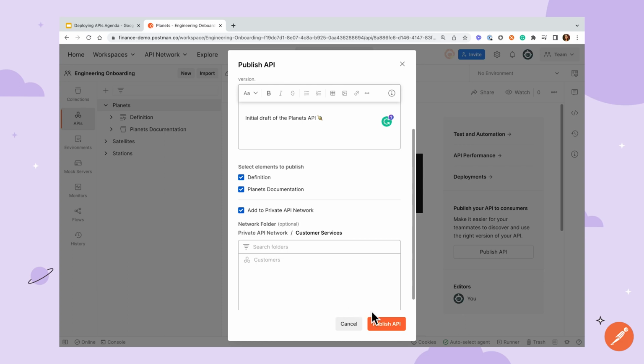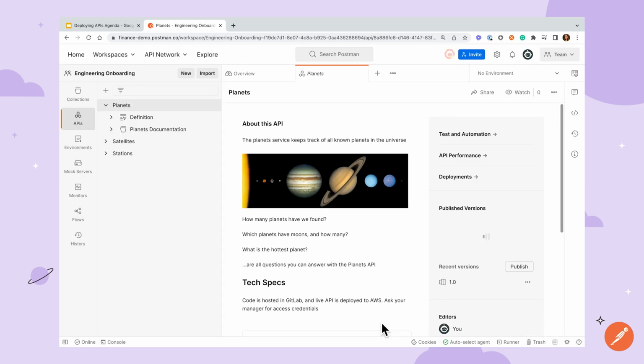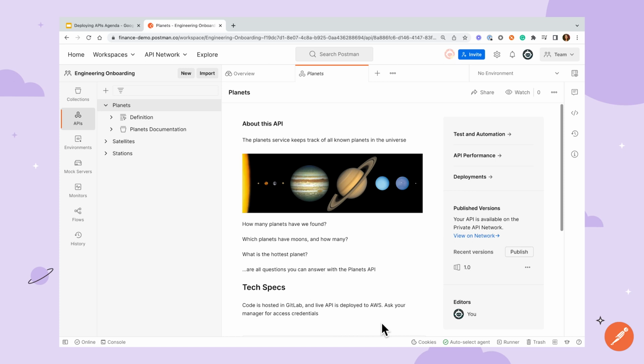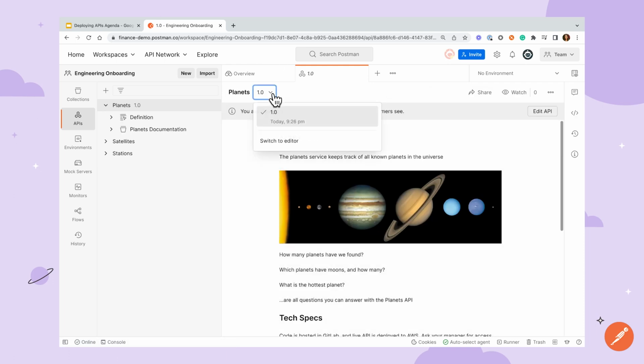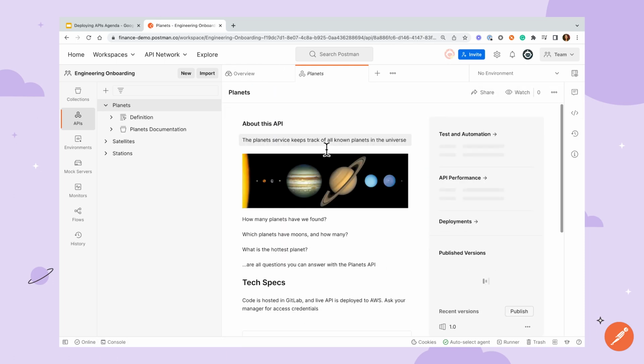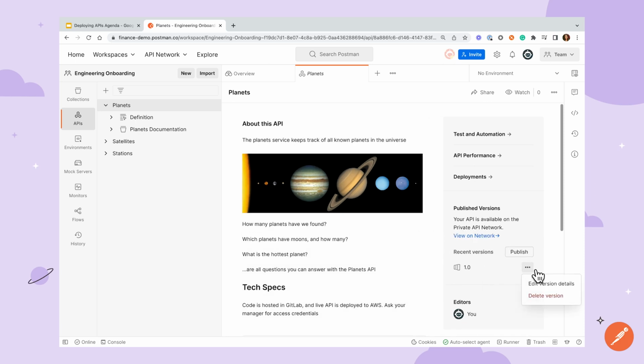Once you click Publish, Postman will create a snapshot of the resources you selected, allowing viewers to see only released versions and editors to switch between published and live versions of the API. To edit or delete a version, you can click into the version details. Do keep in mind that if your API is linked to a version control repository like GitHub, your work is stored in the repository and needs to be synced with your version control system for others to be able to see your changes in the Postman app. However, publishing a version syncs the selected elements to your workspace in the Postman cloud.